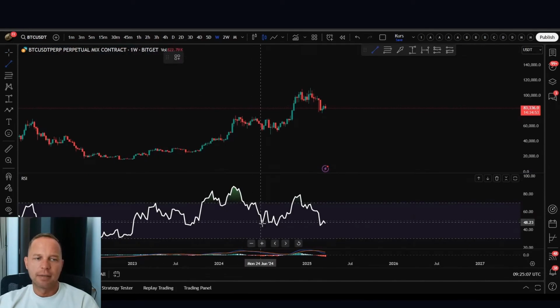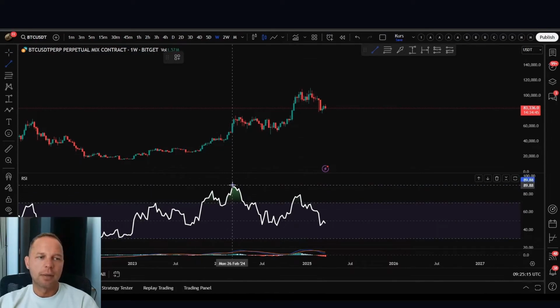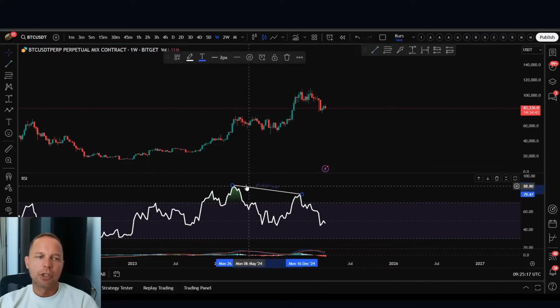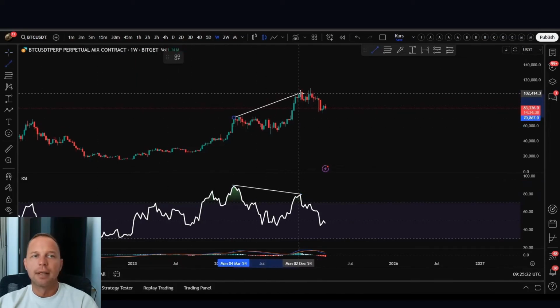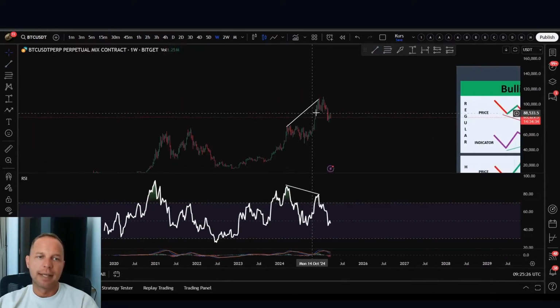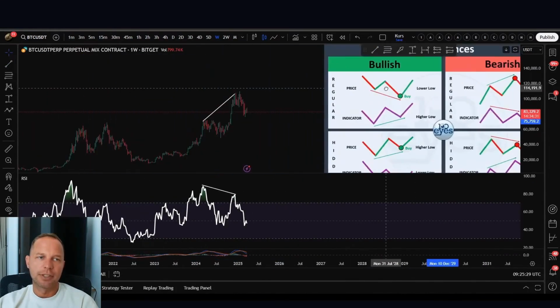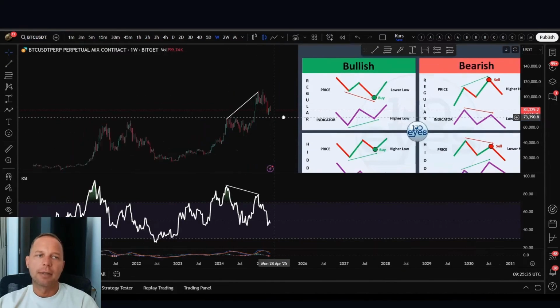We have the RSI, which had a high here, but is not making a higher high anymore. And that is our first indication when we see that the RSI is no longer achieving a higher high, while Bitcoin, in this case, has made a new higher high in price. That is a clear divergence, and exactly what we have seen here. The price makes a higher high, but the RSI does not.